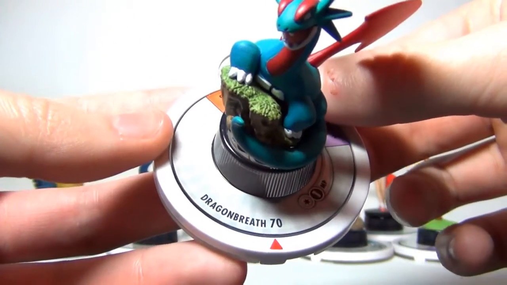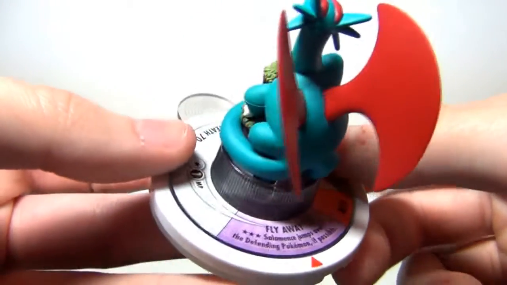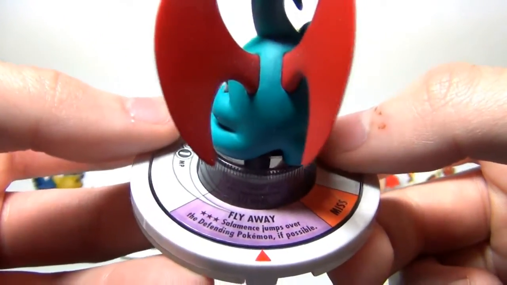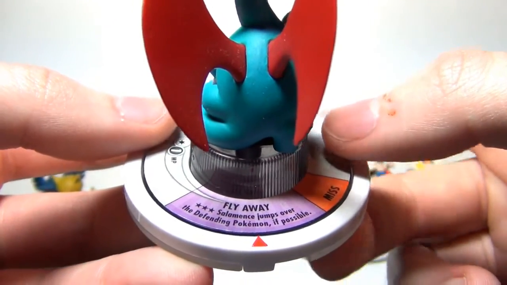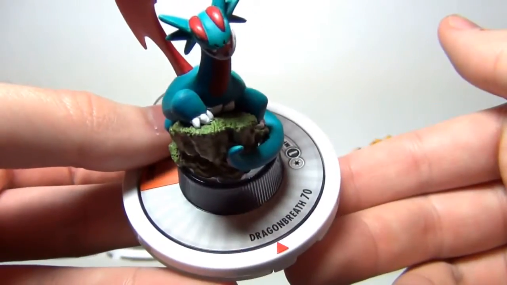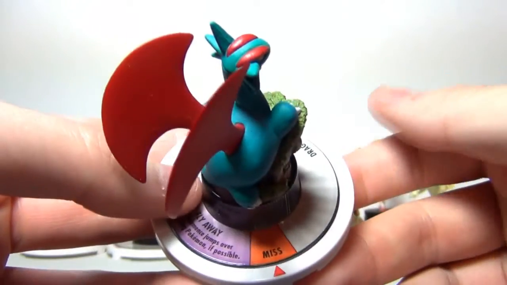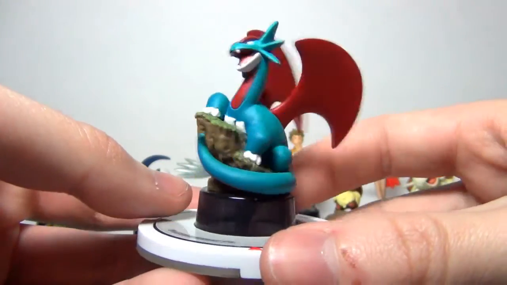70 damage from Dragon Breath. That is crazy. The other options, he's got a very little bit of miss, and a 3-star purple, Fly Away. Salamence jumps over the defending Pokemon if possible. Yeah, so almost the only way to beat this guy is either to overpower his 70, which is probably going to happen, or hit him while he misses. There's like no other way to stop this thing. Incredible.